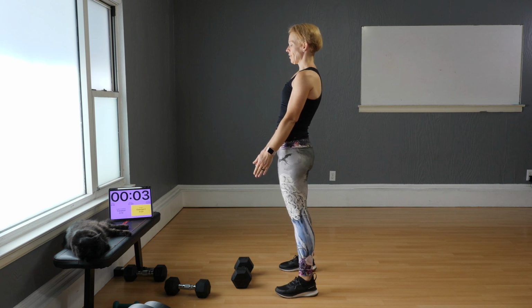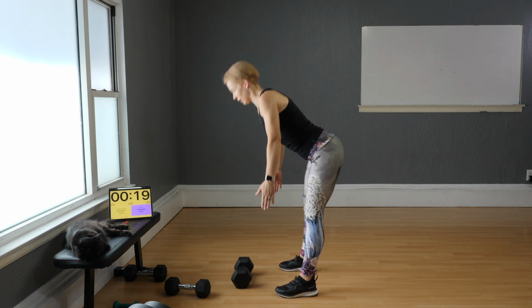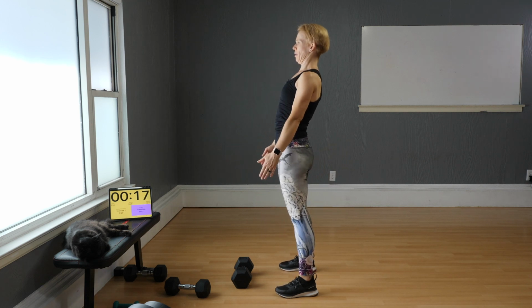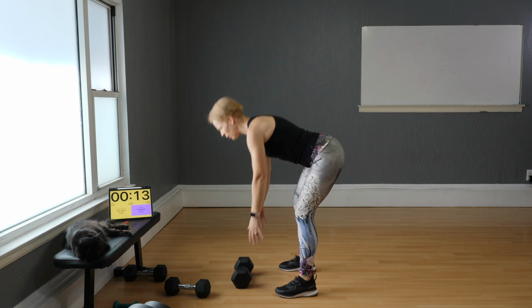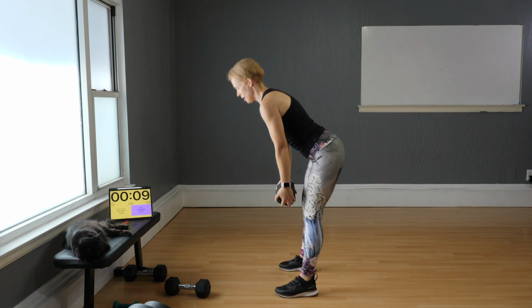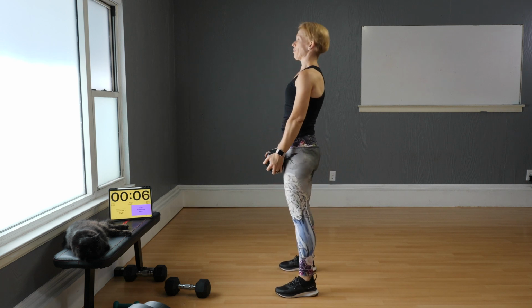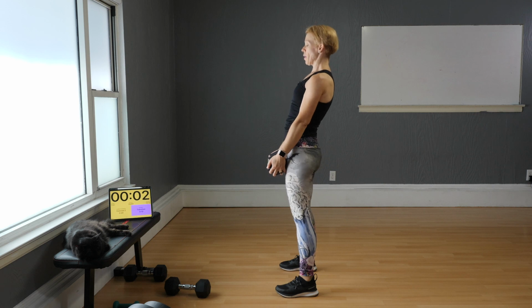Ready, set, and go. Down and up. Keep the shoulders back. It's almost like you're a statue, working very mechanically. That's kind of how it looks and how it feels. But I tell you, that's a very good way of training the back of your legs and your upper back as well. One more.